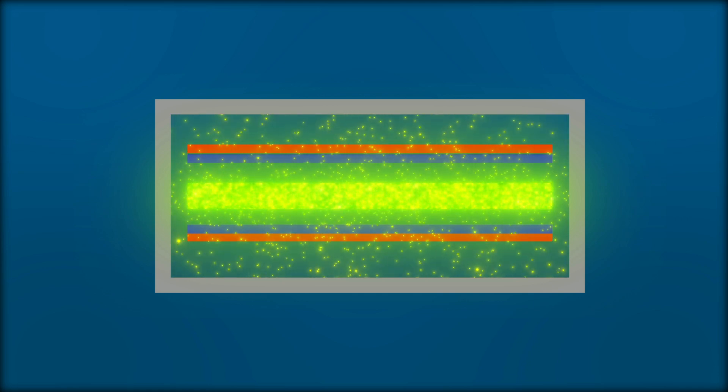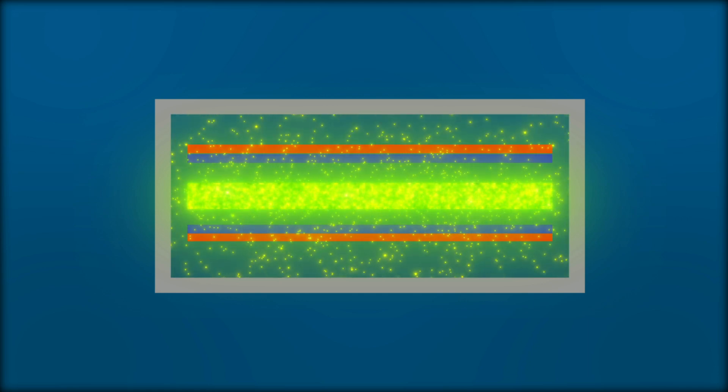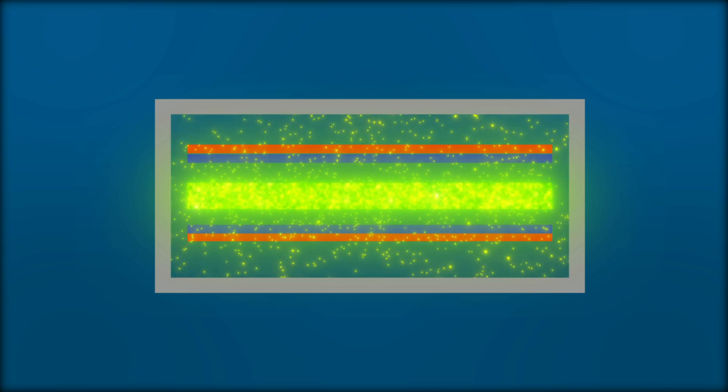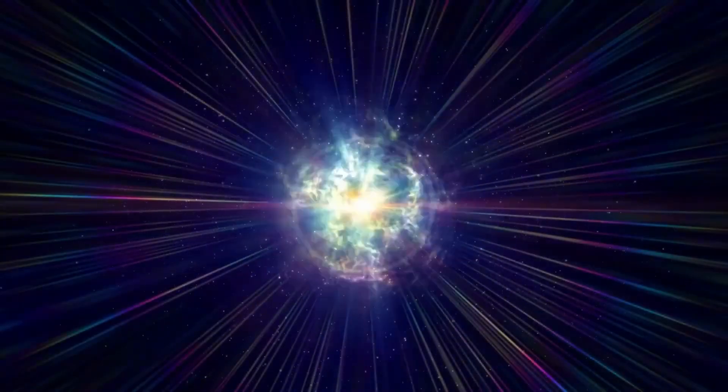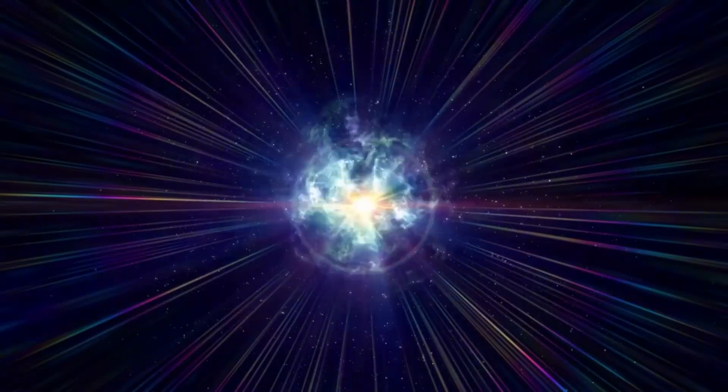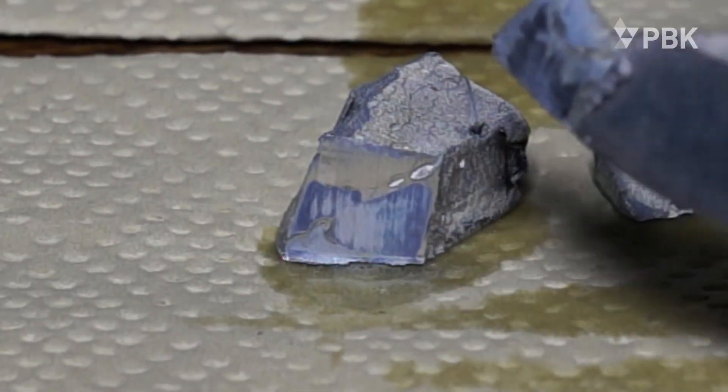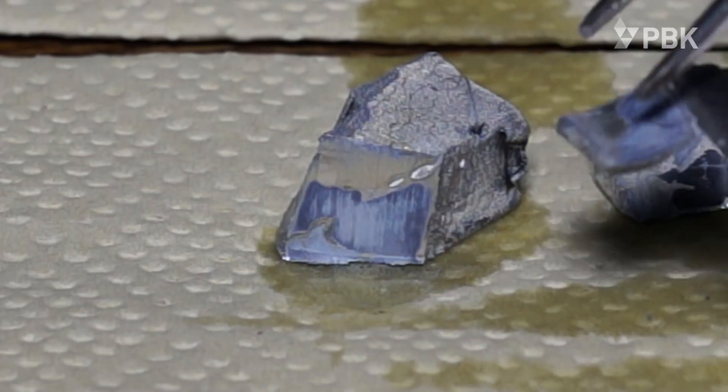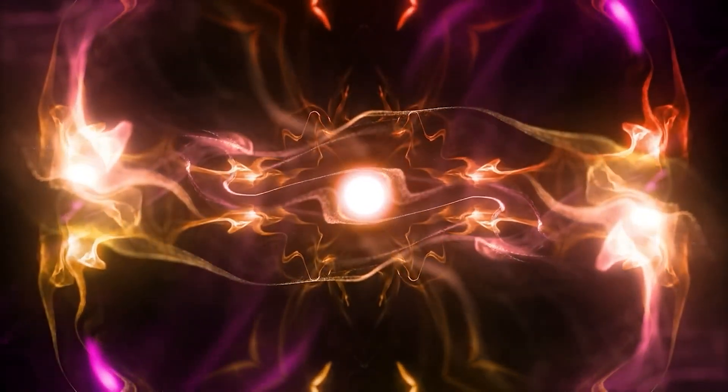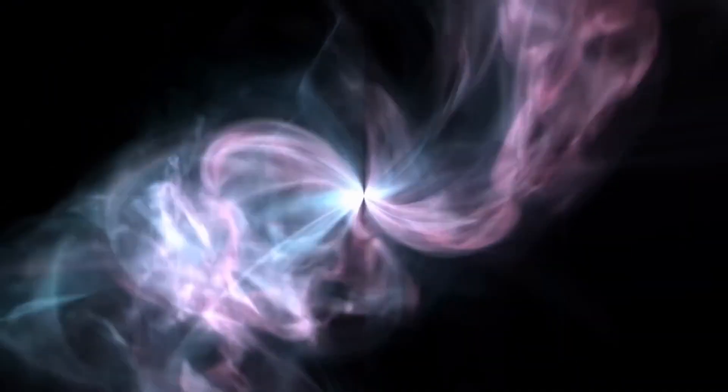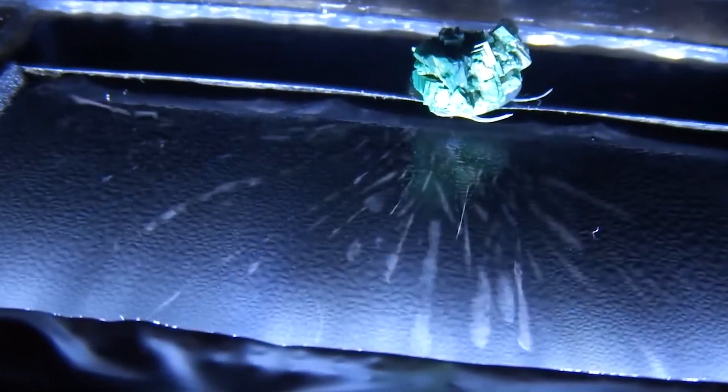This means that the beta particles emitted should not have too much kinetic energy to lose it completely when passing through the battery material. Moreover, in many cases, beta decay is accompanied by the release of X-ray and gamma radiation, which has much greater penetrating power, and the battery casing may not contain it. For this reason, the previously mentioned potassium-40 is not suitable for use as the filling for an atomic battery, as a significant portion of the energy released during the decay of potassium-40 is in the form of gamma rays, and such a battery would emit noticeable radiation.